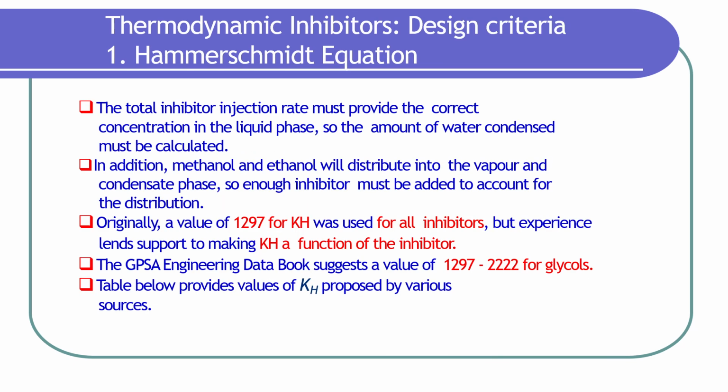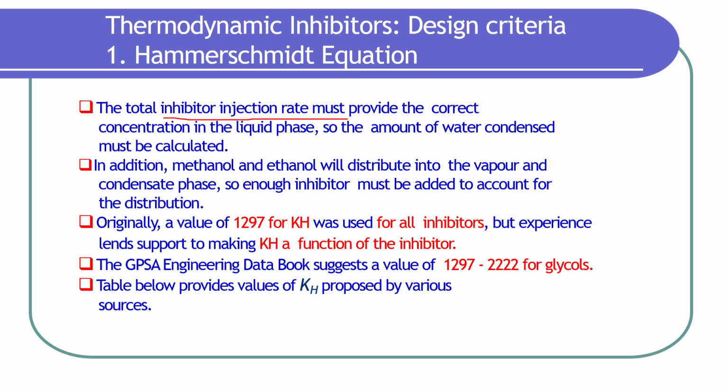A few points to look at when using the design criteria for calculating how much methanol or glycol is needed as inhibitors. Once you calculate the injection rate, or the mass fraction or weight fraction of the inhibitors in the aqueous phase, you are in fact calculating the exact concentration of the inhibitor in the aqueous phase. This means you can know exactly how much water was condensed during this process, and how much water is going to be bound to these inhibitors.